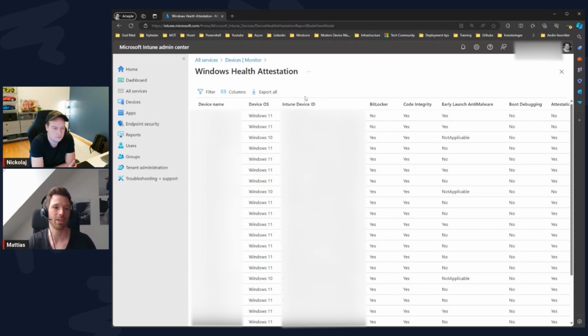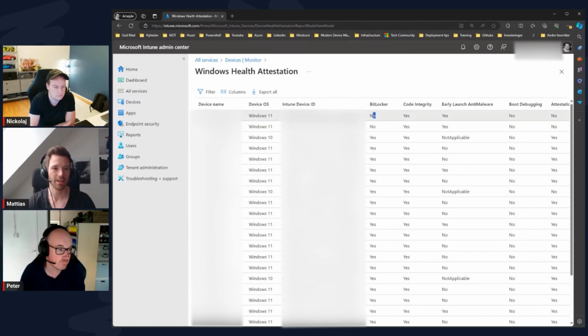So I could export it, but that would be a lot of data, and I would like not to export it. I would like to be able to filter this right now, right here, to actually understand why my BitLocker compliance policy is not compliant. So if the Windows health attestation for BitLocker would say no, then I would know that the certificate that needs to join the TPM is not there. It's not valid. You have not completed the onboarding of that check. So that's why you're not getting compliant.